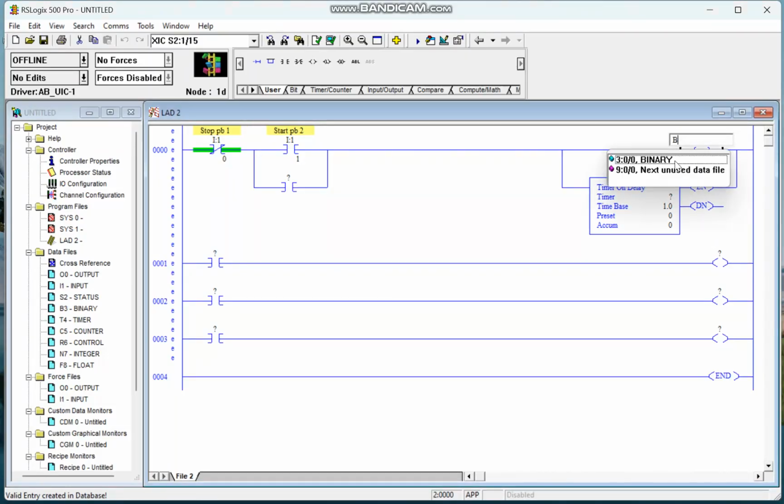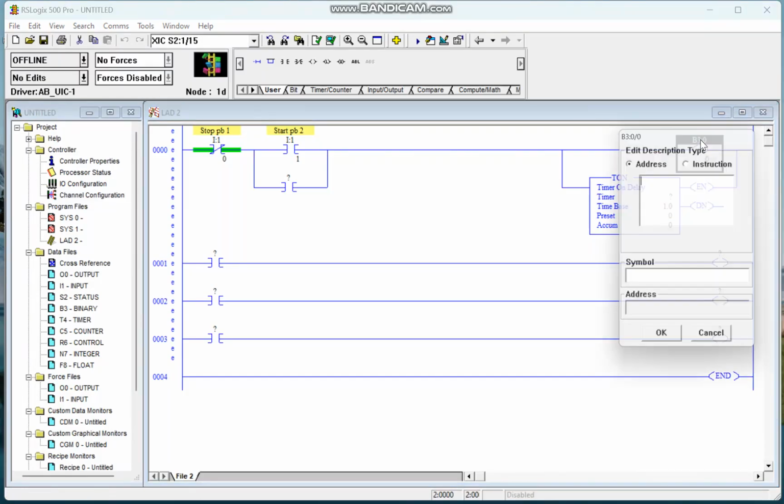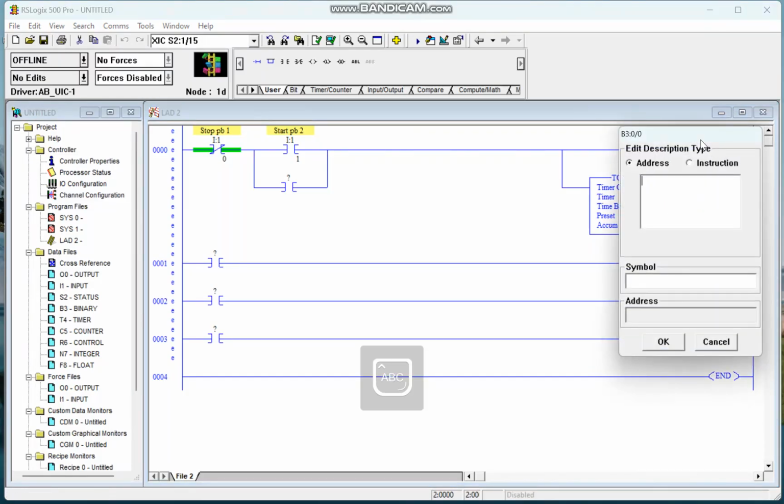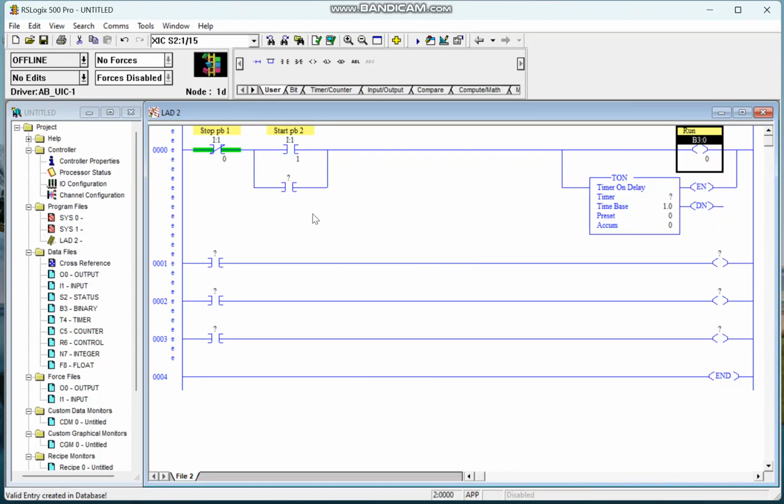I'm going to use a B3 binary. Enable this. Run. Then B3:0/0, enter the running bit.